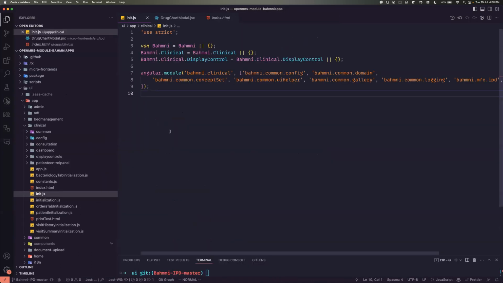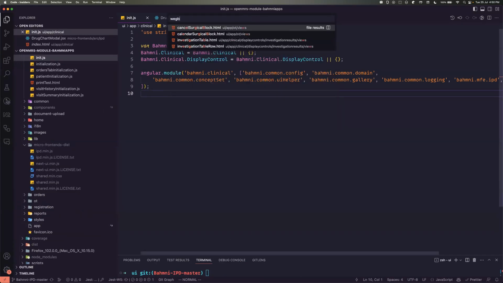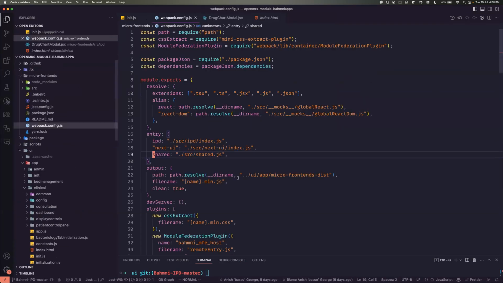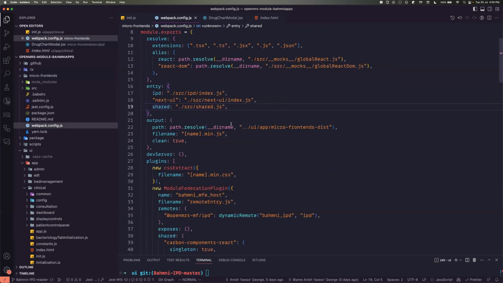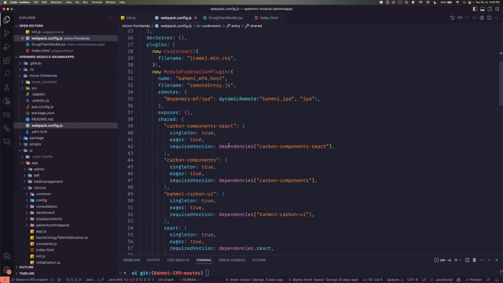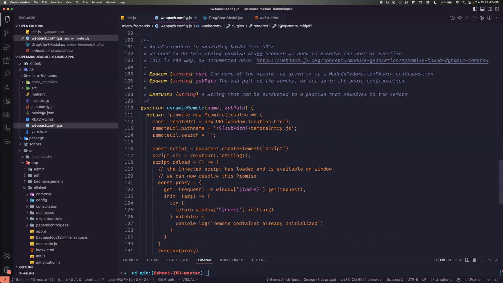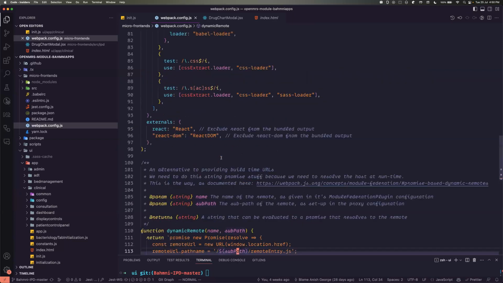If I go into the Webpack Module Federation configuration, it will get too much, but I can give a quick glance. There are a lot of things going on here, but essentially we are using IPD as a subpath at the core because we have a proxy there and picking up the remote entry from there.